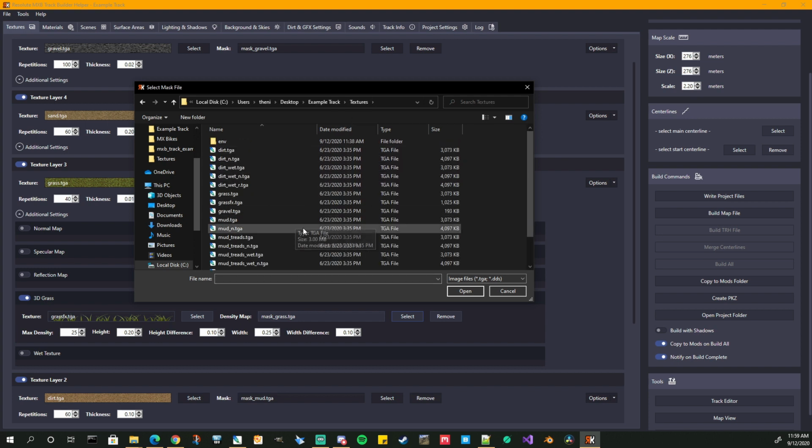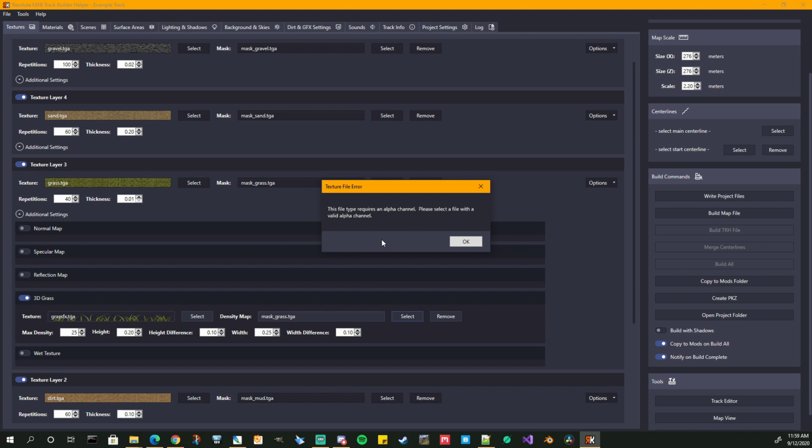So let's accidentally select a file that does not have an alpha channel. It's going to say, this file type requires an alpha channel. Please select a file with a valid alpha channel. That is going to help you a lot, because people have problems when they select the wrong files, or they're not creating the correct file types with alpha channels when they're doing their masks or other things.